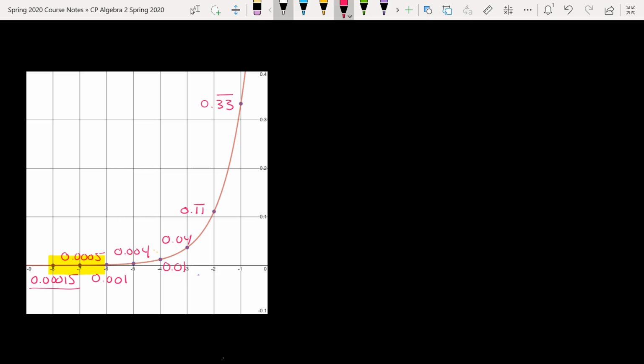Well, there are a couple of things that we should notice here. One, though it looks like this graph seems to lie on the x-axis at some point, as we zoom in, we see that no, in fact, it doesn't lie on the x-axis. It seems to be above the x-axis. Second, as the x values become more and more negative, the y values get smaller and smaller, as we know because this is a function that increases over its entire domain.